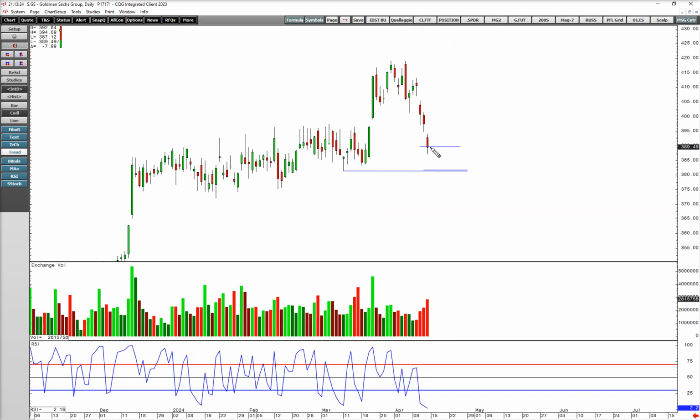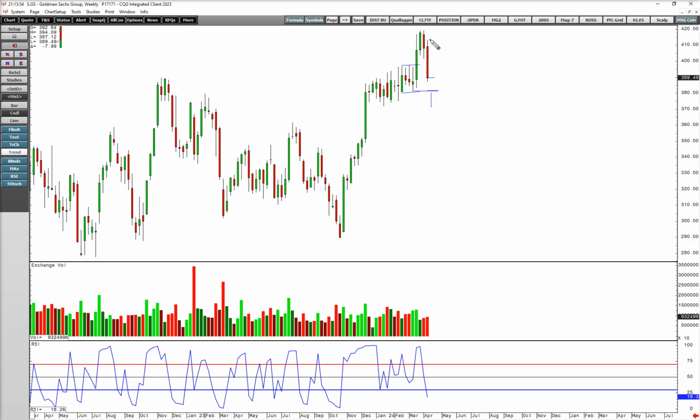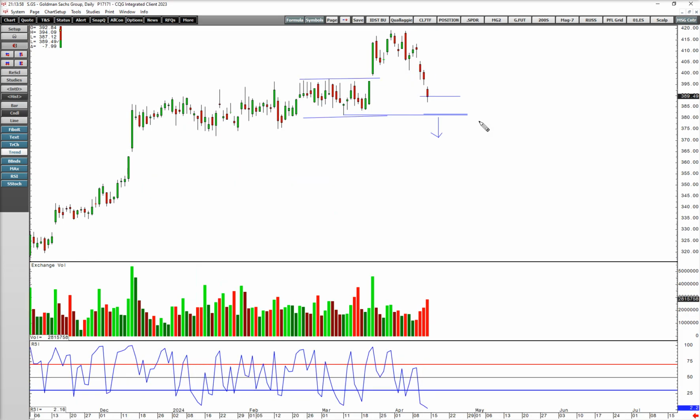So there are two things that could happen tomorrow. Well, I mean, there's an infinite number of things, but the two things I'll be watching for is if we gap below here, then we could potentially get a positive feedback loop to the downside. And, you know, this is also kind of like a final flag in this situation. We broke above it and then we're coming down below it, although it did take quite a while. Maybe if we look at it on a weekly time frame, there we go, 1, 2, 3 weeks back down. So you could justify that that's a final flag.